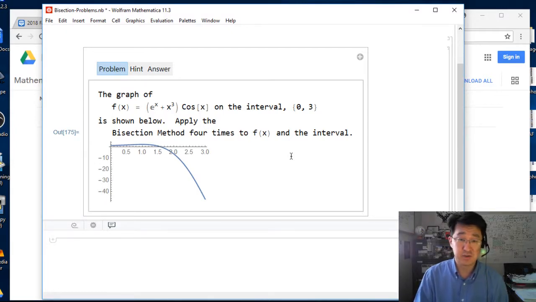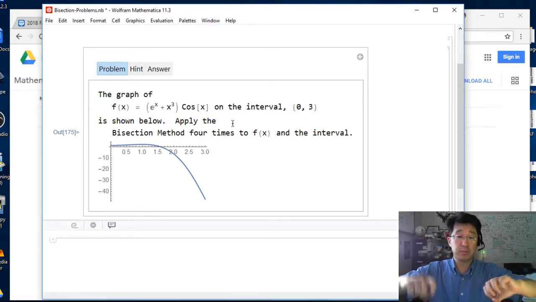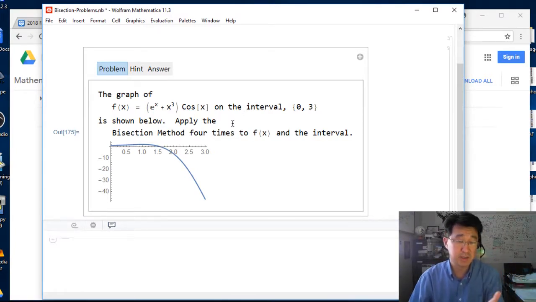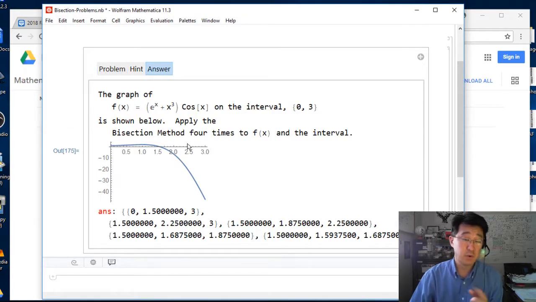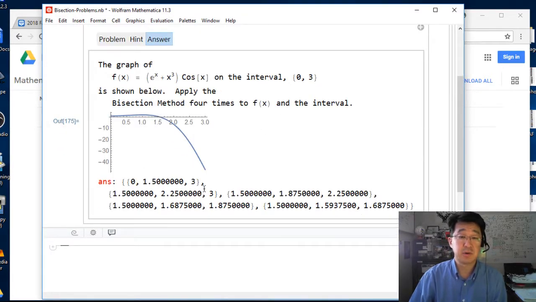So I'm going to show you the answer and help you to understand the shape of the answer. Remember, we're not just writing the two numbers, we're always writing the midpoint as well. So that's how it's written. If you want to look at the answer, you start with 0 and 3, and 1.5 is the midpoint, and you have to figure out the signs of the function values at those 3 points, and we're choosing the second values here, right? And the midpoint is 2.25, and because this has an opposite sign, we choose 1.5 and 2.25, and that's the midpoint. That's all written down.